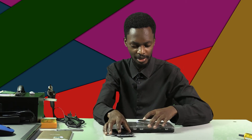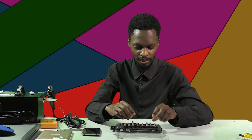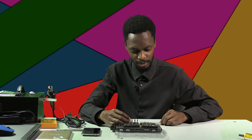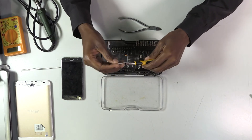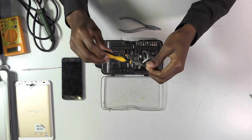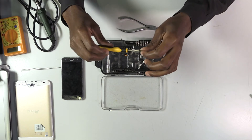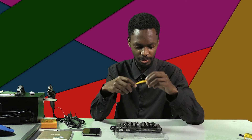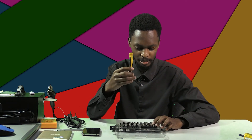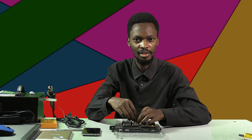Right here is the most important tool. This is called a tool kit. It contains a lot of screwdrivers that you can use in repairing phones. This is the handle — you take the bit you want, depending on the screws you need to unwind, and put it on the handle. It's magnetic, so it's held by magnets. You use it to unwind all the screws. It's very important when fixing mobile phones because you need to open the enclosures. They are sometimes referred to as high-precision screwdrivers or just precision screwdrivers.